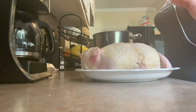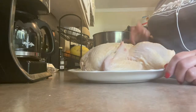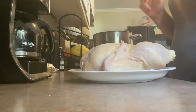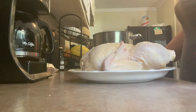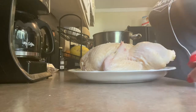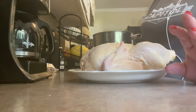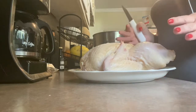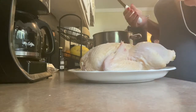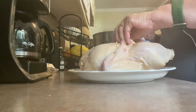All right, we're doing this the 100% old-fashioned way. We are going to start with a whole chicken. Now, if you can't find a whole chicken right now — I know the stores have been kind of weirdly stocked recently — you can use thighs or drumsticks or chicken breast or whatever pieces you can find. This is approximately five pounds. First thing we're going to do is take his skin off.